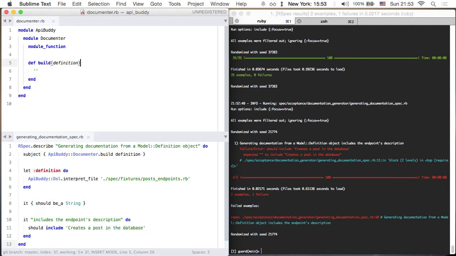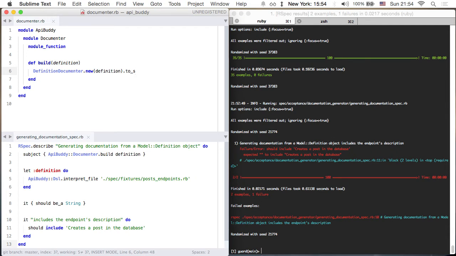What a simple delegating class does is it takes a single argument when you create it, and it delegates everything to that object. You define your own methods that override it. So I'm wondering if something like a definition documenter, right? And what we really want to do is just call to_s on that. I think that's what we want.